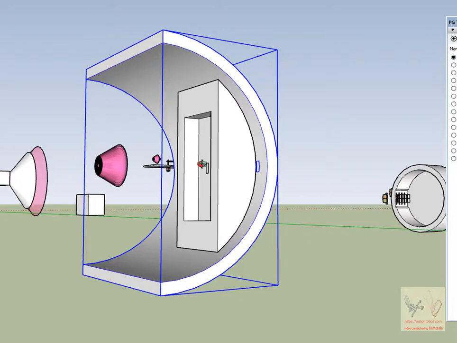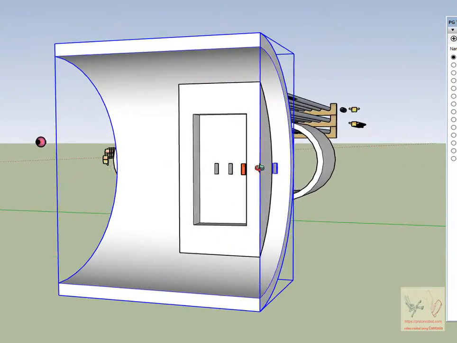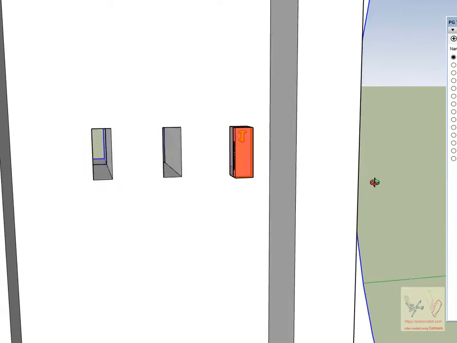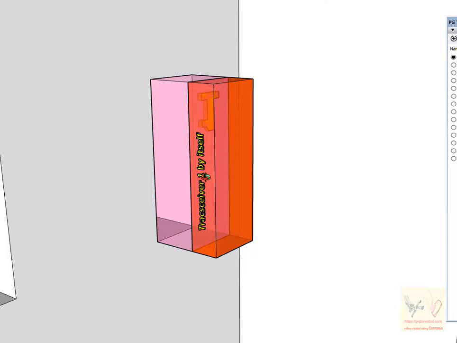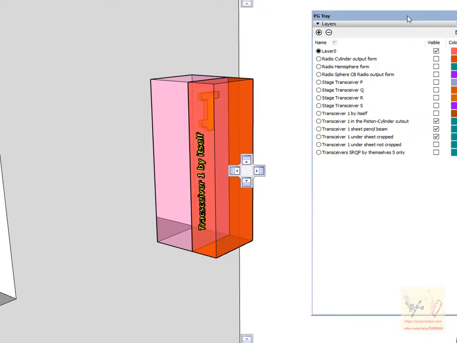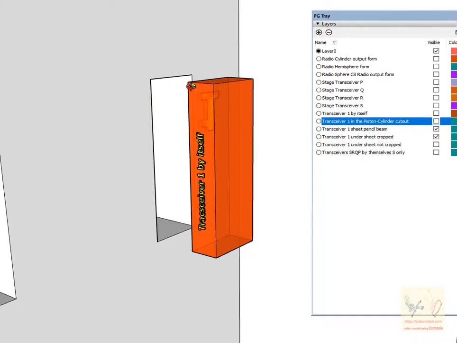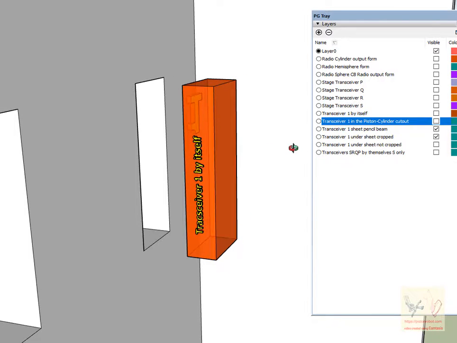And the important thing to understand with the piston is that inside the piston are the piston transceivers, and here we have piston transceiver 1 by itself, in the piston cutout. So its name is transceiver 1 in the piston cutout, and so we just turned off its power, so it's not doing anything. Power on, or transmission of radio frequency, output on, transmission off.